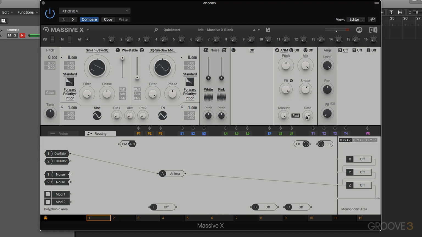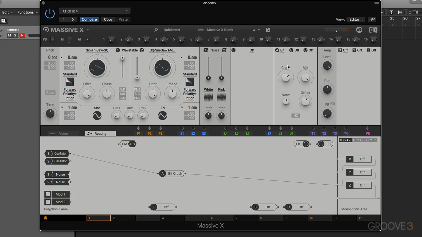And we can go into the audible range using this fast button here. Pretty cool.